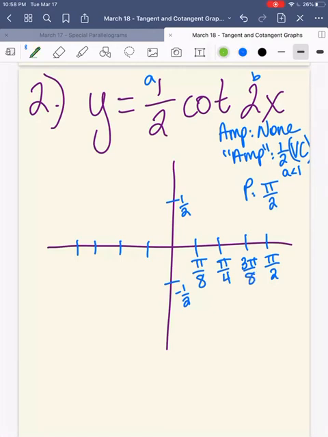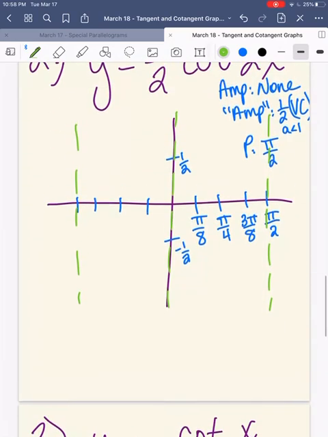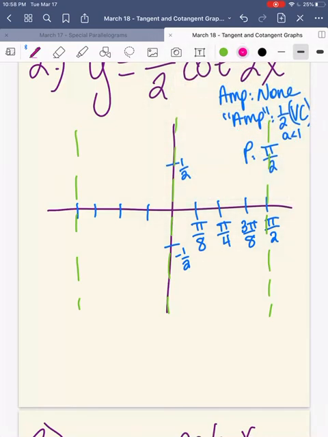All right, then cotangent is the one that's nice. It has the asymptotes right down the center and then perfectly on the ends. Okay, but instead, like tangent, this one was an increasing graph. We want cotangent to be a decreasing graph. So we're going to start at the top and work our way down. So it should be that curve, but it should be decreasing. So starting at 1/2, then the 0, then -1/2.